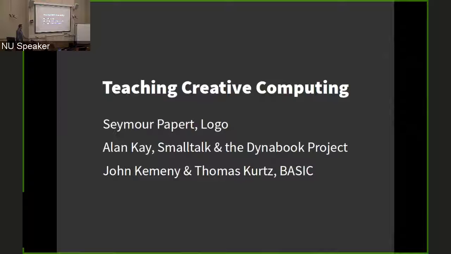And then, not as often mentioned with these guys, but I'll suggest John Kemeny and Thomas Kurtz, who developed the BASIC programming language in the mid-1960s at Dartmouth, certainly as an educational endeavor. It wasn't for young children, it was for college-age students. But what they did, both wittingly and unwittingly, in developing BASIC, was to create a system that allowed people to learn to engage in mathematical and other concepts. It wasn't structured as nicely as many of us would like. There were many problems with BASIC, but it was a project that led to more than 90% of the student population of Dartmouth learning to program by the late 1960s, by around 1970. And considering that this is not an engineering school we're talking about, this is a liberal arts college, it's fairly remarkable for the time.